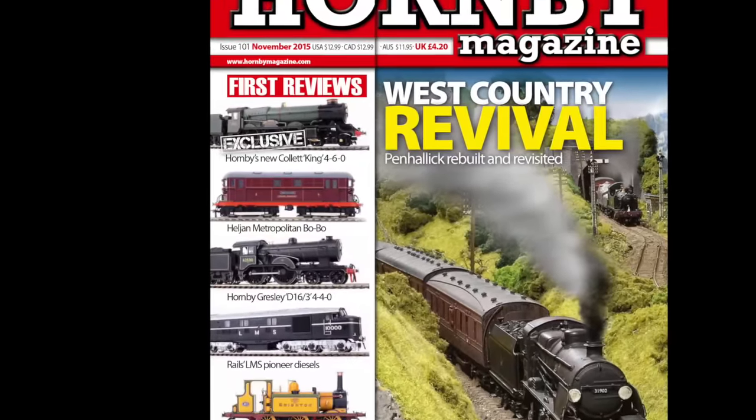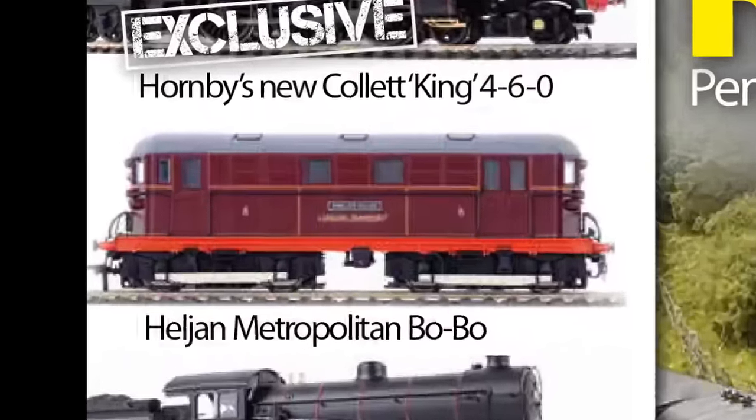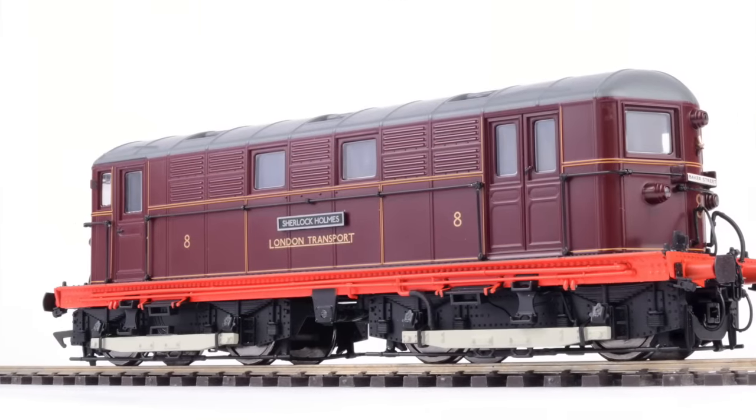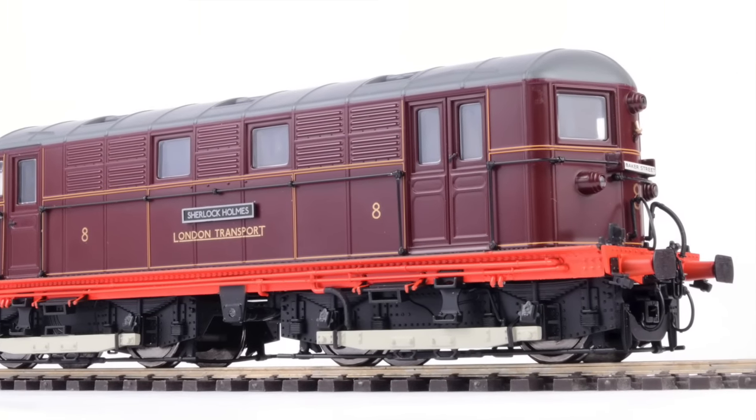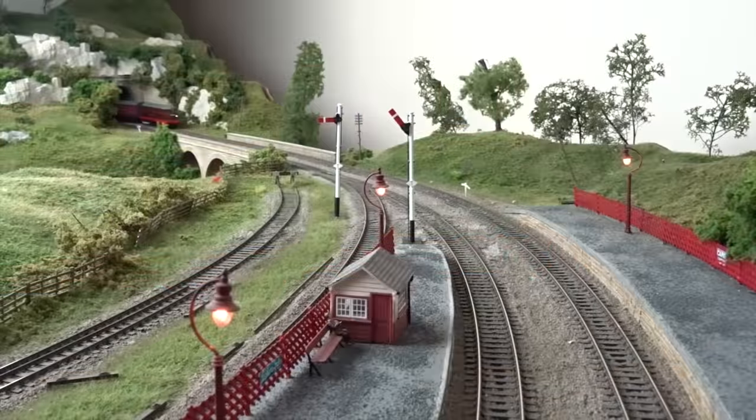Heljan's long-awaited 00-gauge Metropolitan Railway Bo-Bo electric locomotive is reviewed in full in the November 2015 issue of Hornby magazine. This stunning new release features a highly detailed plastic body and heavyweight cast metal chassis.